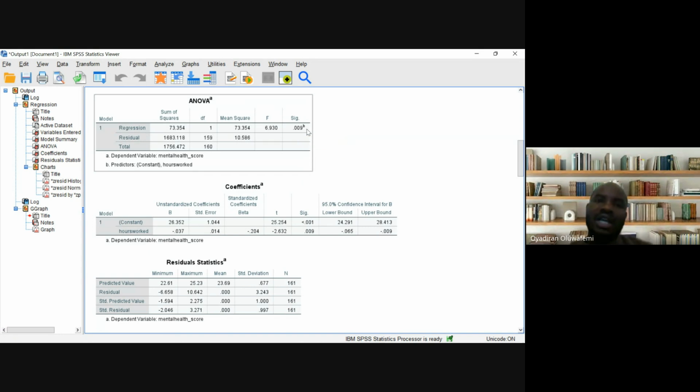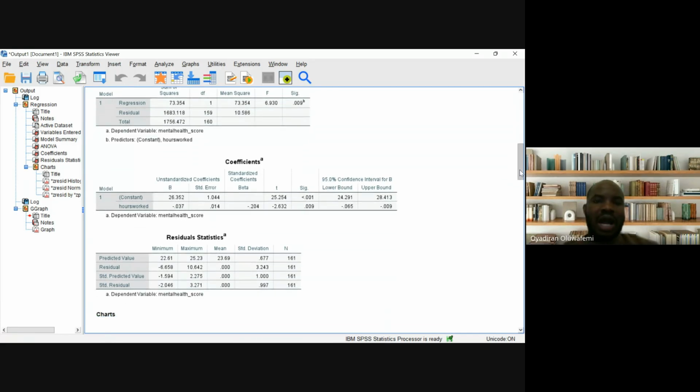So this ANOVA table is basically telling us how good is this independent variable? How good of a predictor is it? How good is this regression model that we have put together? And this significance level is telling us that perhaps it might be a decent predictor, it might be a decent model. But don't forget that before you can even get to the stage where you are generating these tables and doing your linear regression at all, the assumptions that we discussed earlier on must have been fulfilled.